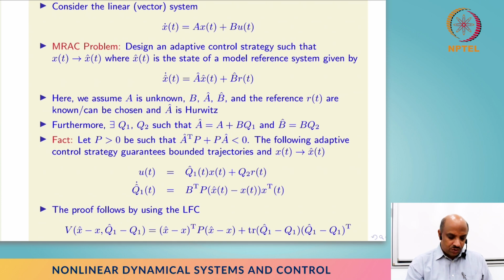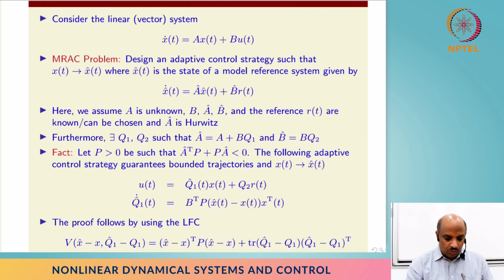So the rest of it is actually straightforward, and I would probably leave this as a long homework for you to basically show stability. And this requires a little bit of understanding of how to take derivatives of matrices and things like that. This trace, I'm sure you know that the trace of a square matrix is nothing but the summation of its diagonals.